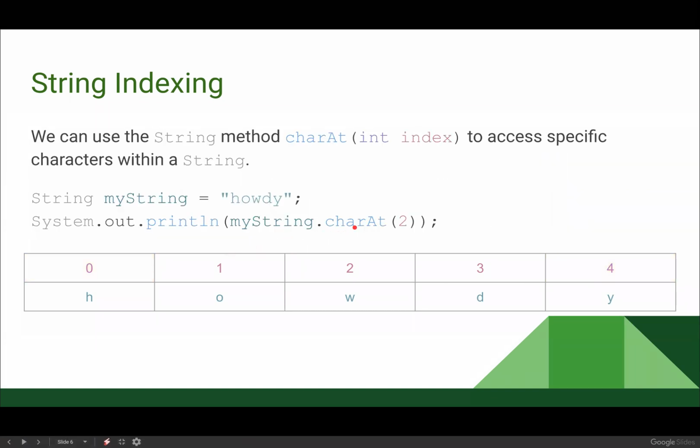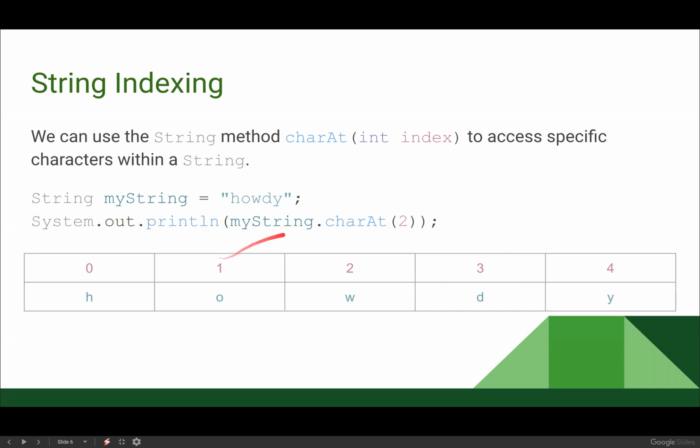If I want to access a specific character within a string, I can use the charAt method and give it some index to access some specific character. So if I make my string variable and I make it equal howdy, like I did before, and I System.out.println myString.charAt(2), this will return whatever character is at index 2 within my string.